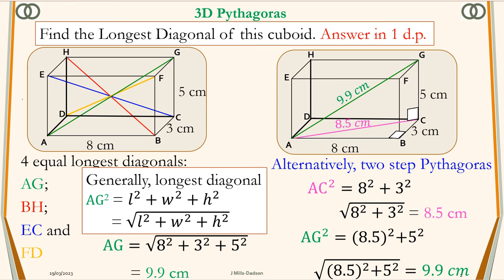Mind you, you might also be given a prism, a right angle triangle prism. You can also have the same longest diagonal, and the method is the same. One way of noticing a longest diagonal in a right angle triangle prism is that the line will not necessarily make a right angle triangle with the base. So that's one way of knowing that that line is a longest diagonal.